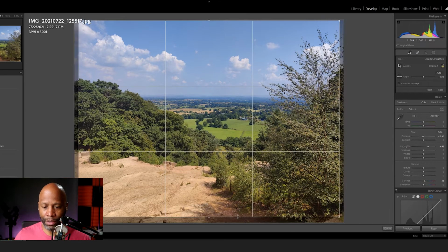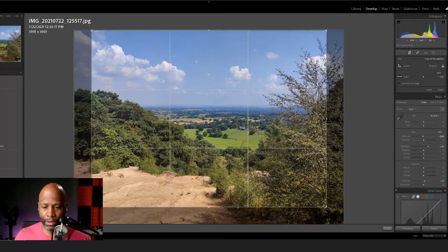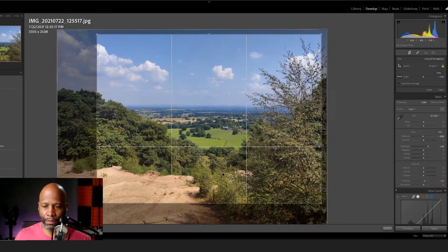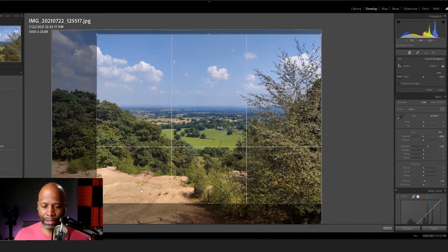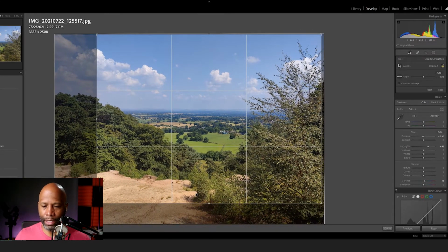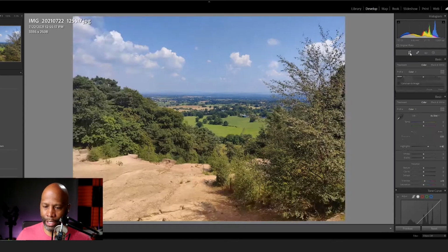I would crop this a little bit more. I'm still going to have a decent foreground, but I think all of this over here on the left-hand side, I don't think that adds to the image. I think just cutting it down a little bit makes it look a lot better and a lot more focused, if you will. So I'm going to crop it to there.